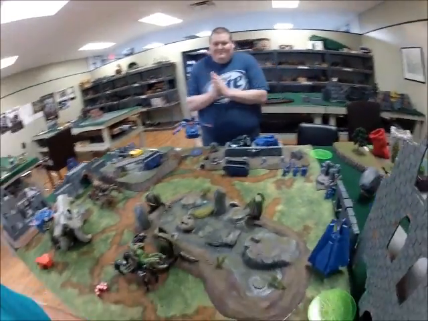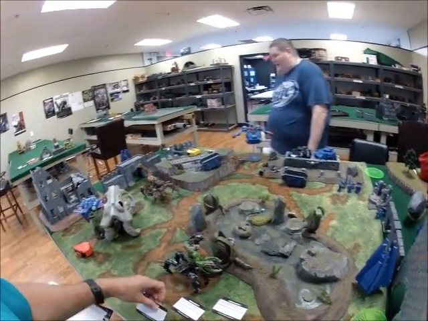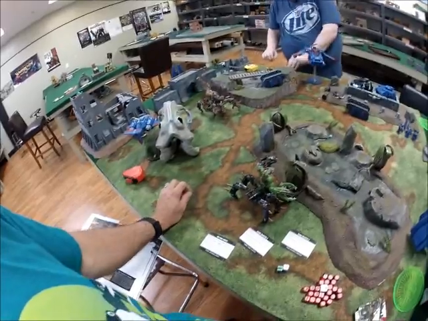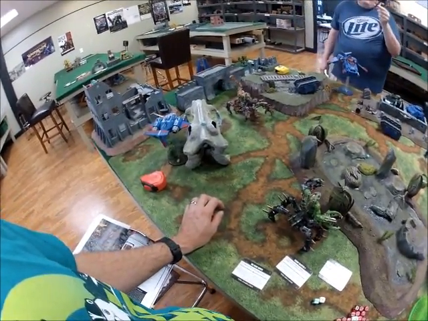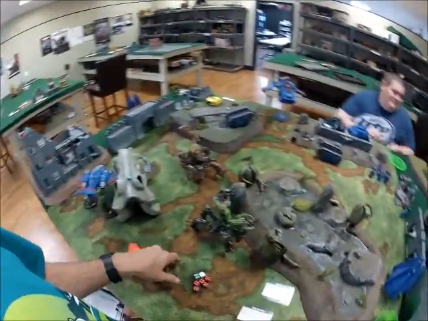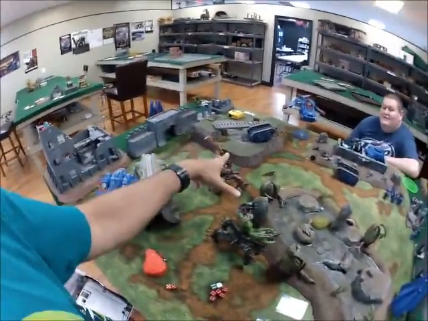So what are my 3 objectives? Secure objective 5, objective 3, I'm gonna dump, and Big Game Hunter. I'm gonna dump this one. Okay, issue a challenge. Movement: I've got to get objective 5, and I can't get the Soul Grinder close enough, and that guy can't get close enough. They can't run because they're Nurgle.